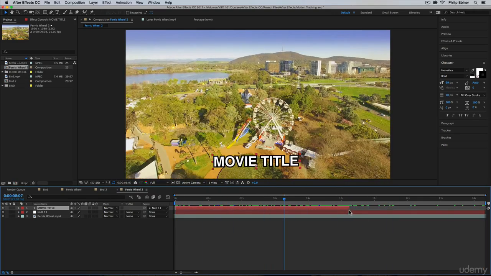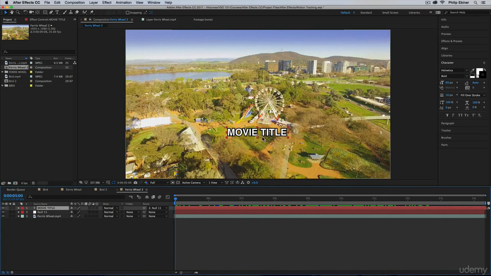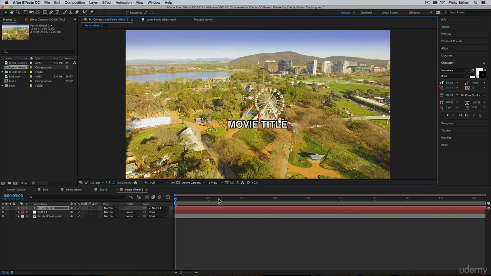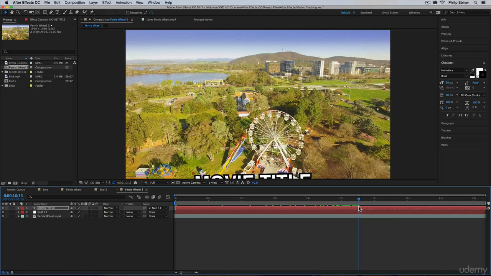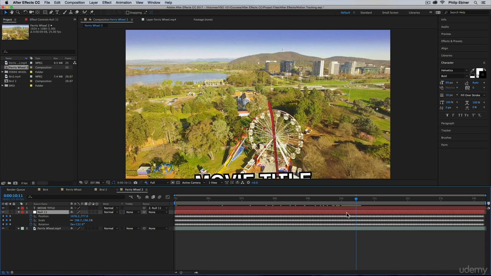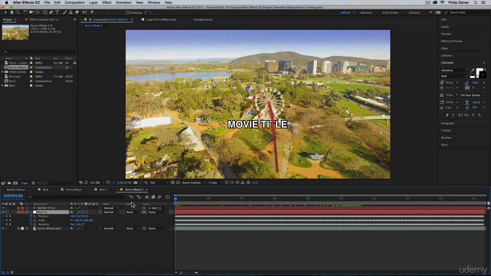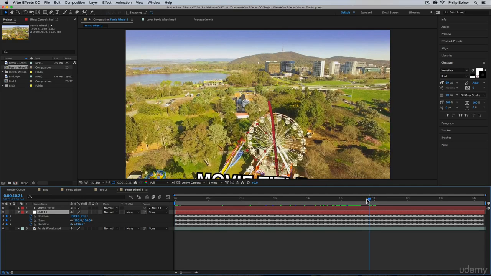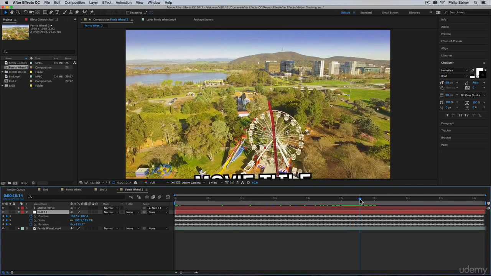So there's two different ways you can do that. You can move the text up, but say we don't want to do that. Say we want the text to be sort of back closer to those cars like so. Then what do we do? Well, at this point right here, when it goes haywire, I can start to see it go haywire right here, what I'll do is go into the null object, press U to bring up the keyframes, and see we have keyframes for position, scale, and rotation. And just so you know that the scale is increasing, here it's at 100%, here it's almost at 200%. So it really is growing while the camera is moving over it.